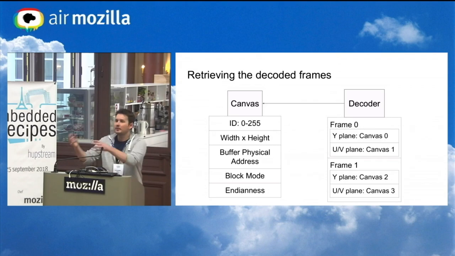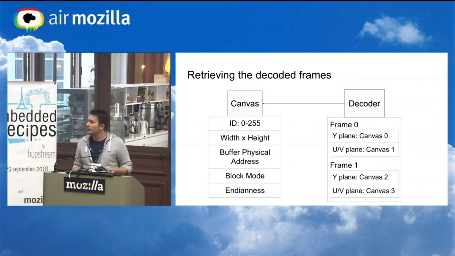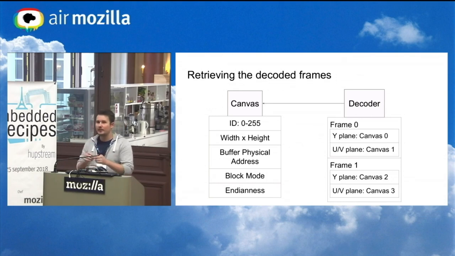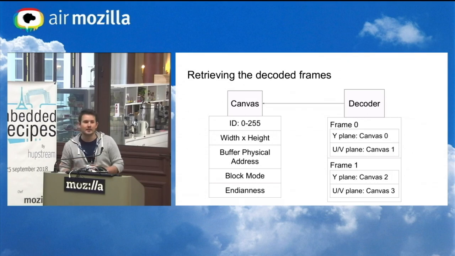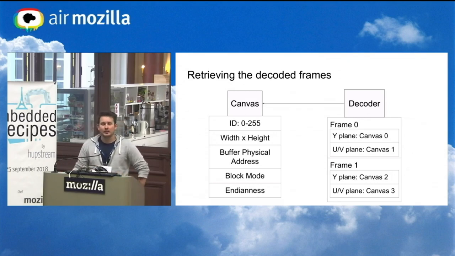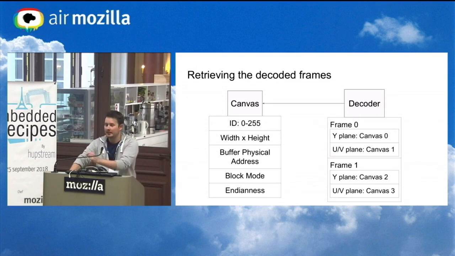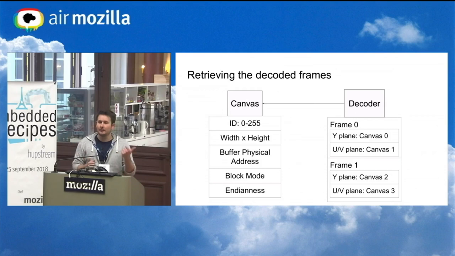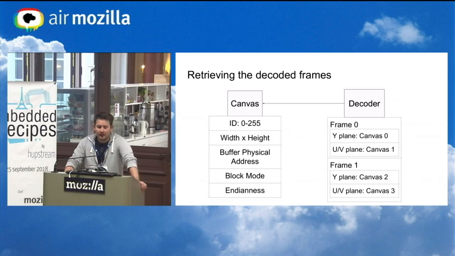Retrieving the decoded frames from the decoder: I was looking at the vendor kernel source code, and when you want to see where they write the frames, you look for some buffer physical address to see where they write it. I couldn't find anything at all. I was wondering: how do they tell the decoder to write the frames here, here, here? It turns out there is another IP in the SoC called the Canvas IP — a video lookup table where you say: this buffer is canvas ID 0, it has this resolution, this buffer physical address, and block mode and endianness.